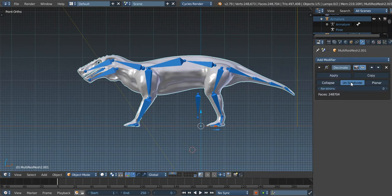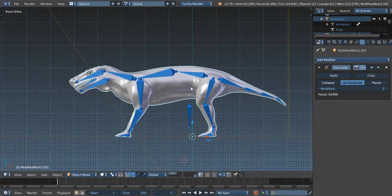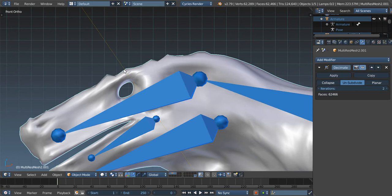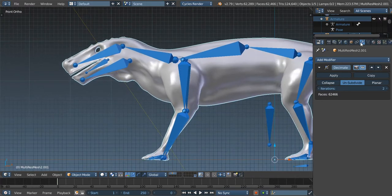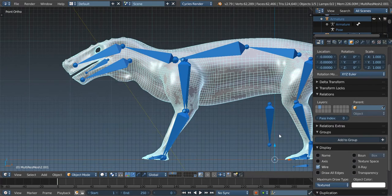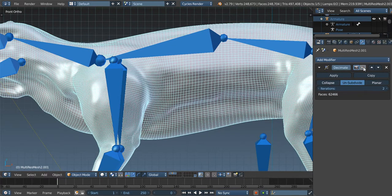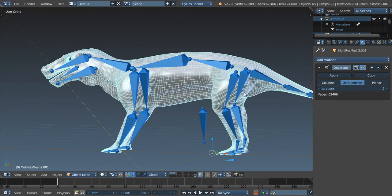When you decimate, you use unsubdivide, and then put the iterations to 2. As you can see, when you put it to 2, it goes to less than 100,000, which is a good way to go. If you want, you can lower it even more, but the problem is you might lose those small details that you have put there. To see the effect, you can display wire all. If you hide it, you see your really heavy mesh, and if you unhide it, this is the mesh that will be good to work with.